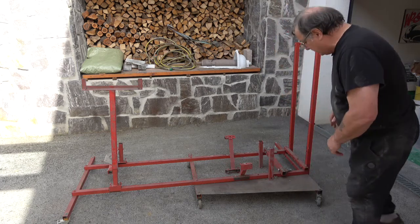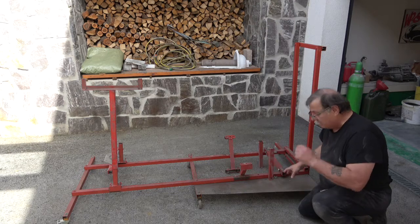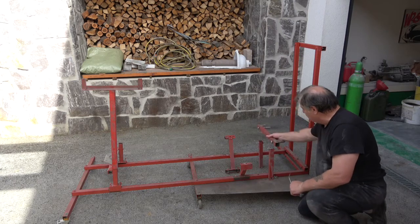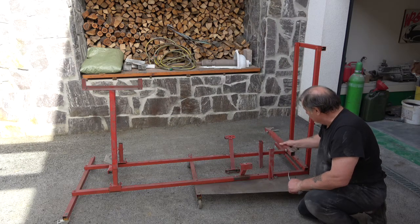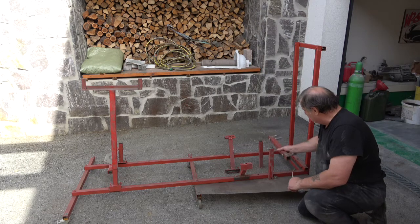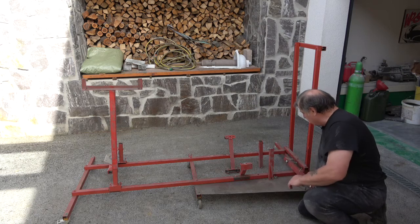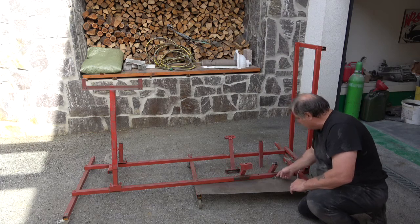Basically, this sheet of metal here is for the battery and the fuel can, so you can run it all off the engine. This part here is the engine frame. The picture frame sits on here and then this sits underneath to hold the radiator in. The picture frame goes onto this part here on the other side — that's why this cut-out is there.